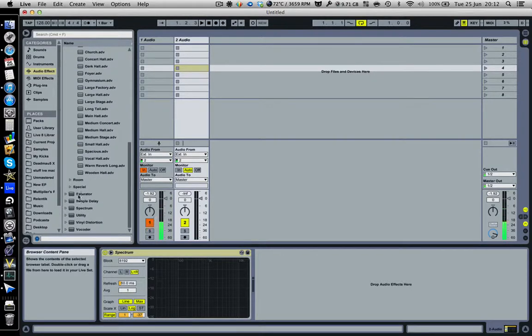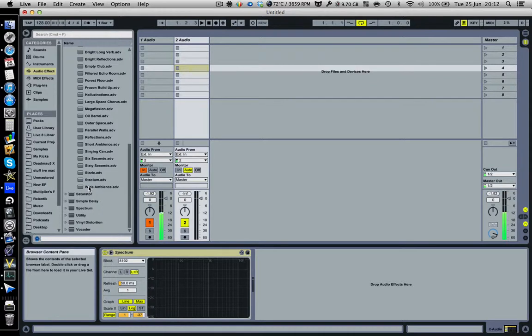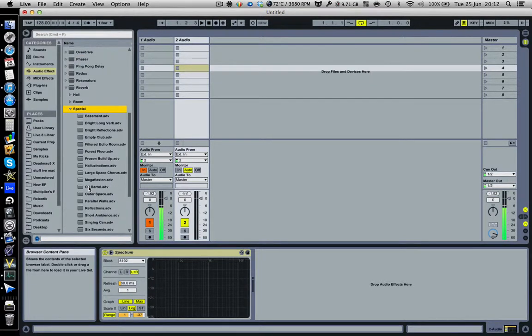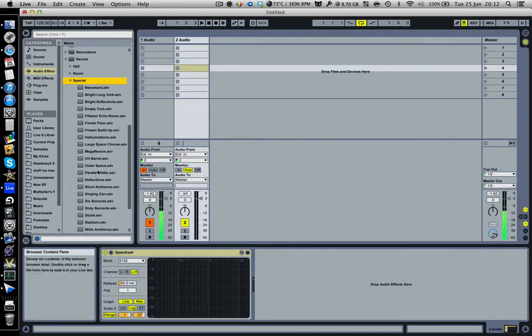There's tons of presets here, all sorts of reverbs doing all sorts of different cool stuff. And despite what some people say, I'm quite a big fan of the Ableton Live reverbs, just because there's pretty much always a reverb that will do the job, no matter what kind of reverb you're after, whether it's a really short room reverb for a snare or something, or some mental thing like outer space or mega reflection, just some ridiculously over the top reverb that sounds like it's on another planet. You've got that as well. So pretty much anything you can do with the Ableton Live reverbs.